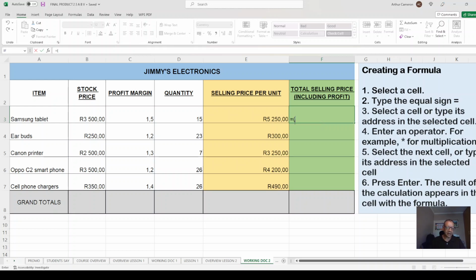Good. So I click, and now what am I going to do? What is my operator that I'm going to choose? Am I going to minus, plus, divide? Now, common sense. If this is the price per unit, it is obvious that I need to multiply.